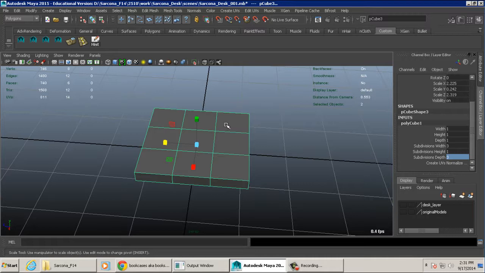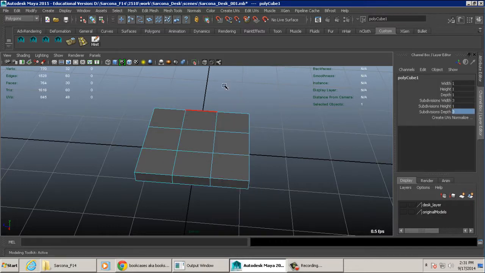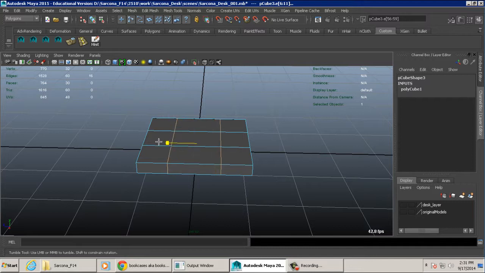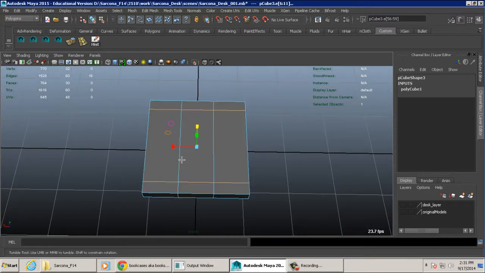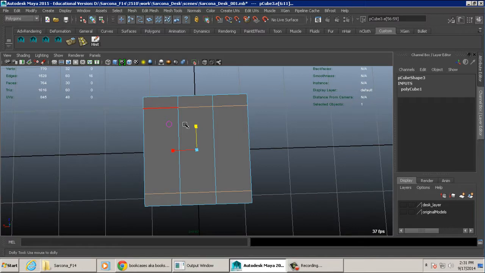Okay, once we have those, then we're going to right-click and hold, and then go to Edge Mode. And just like we did on the desk, we're going to double-click the edge, shift double-click the other edge that's parallel to it, and then scale it out. And this is where we're defining how thick those legs are going to be. If the legs are going to be, you know, big blocky ones, then we would pull these in further. If they're going to be narrower ones, then we pull them out more. Okay? So I'm going to go to about there, this thickness here. Again, it's your chair. You can go with something that looks good.